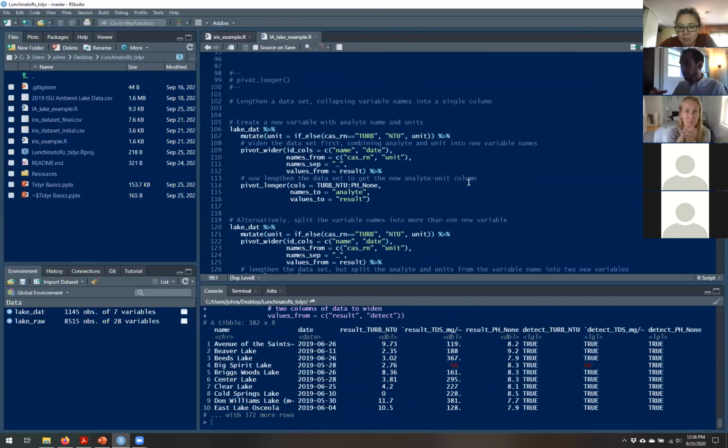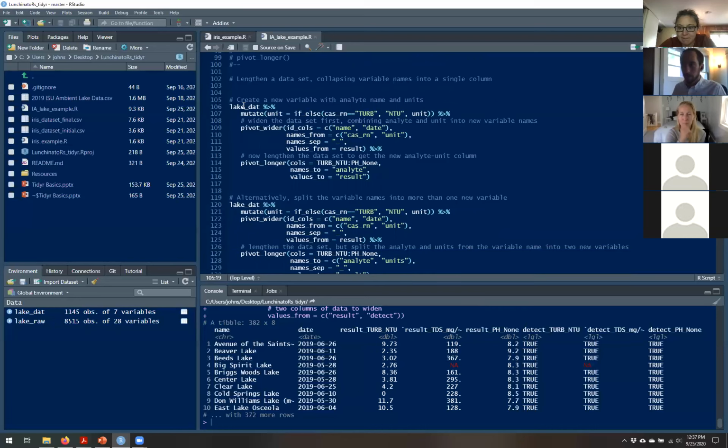So while this data set from the ambient lake monitoring set really comes in long format, and so we would want to make those data wider, oftentimes you might get data from an open access data source that's very wide. So you have many columns that actually all contain the same type of data, and we need to collapse that down into a longer format. So for example, you might have a data set where you're measuring population trends over time, and so each column may be a different year, and the data within that column are all population data. And since those are all the same type population data, they should all be in the same column, and then years should be its own new column rather than column names.